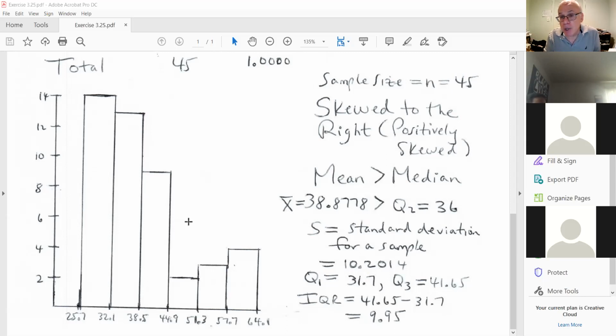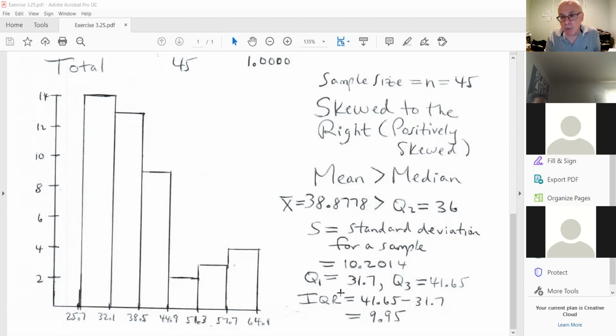And in that case, the mean is smaller than the median because the smaller values are making the mean smaller, but the smaller values, again, are not affecting the median. The median is resistant to outliers. The mean is not. So when we have skewness to the left or negatively skewed, the mean is less than the median.